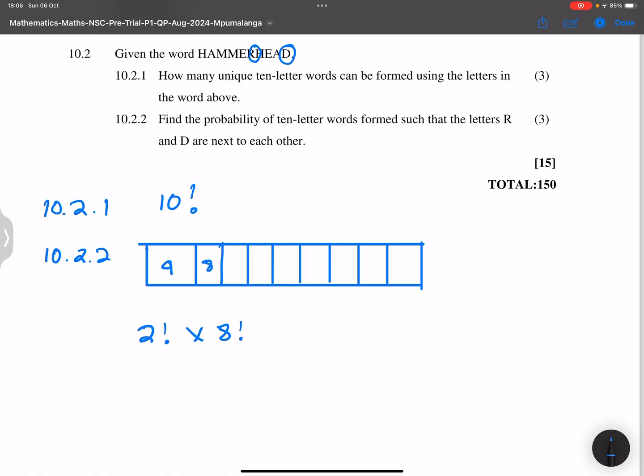So that means that we've got eight factorial ways in which we can also, in fact, eight factorial for the other letters. However, remember that in this case, we know that we can place D and R at any of these. So that means if I take this as D and R as one thing, so I've got actually nine cells. So I can choose nine here, that is inclusive of the D and R. And then I can choose eight, I can choose seven, I can choose six, five, four, three, two, and one. So that's nine factorial, actually, including D and R. But we also know that they also can be arranged in two factorial ways.